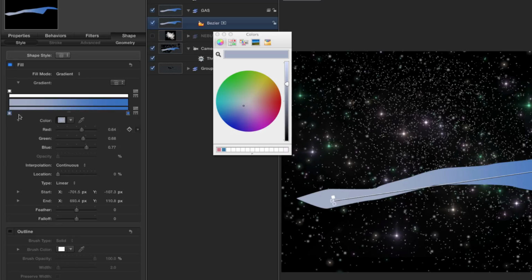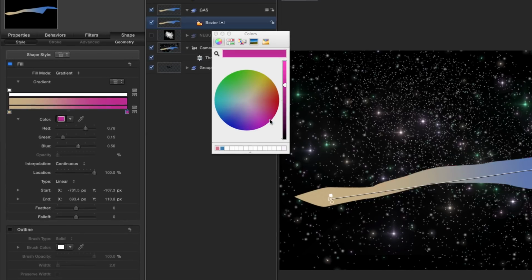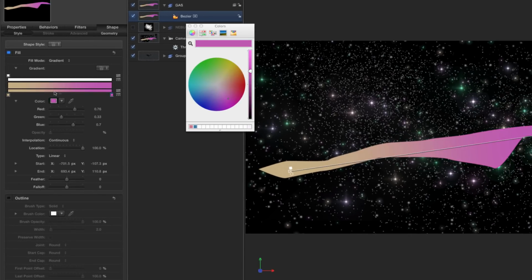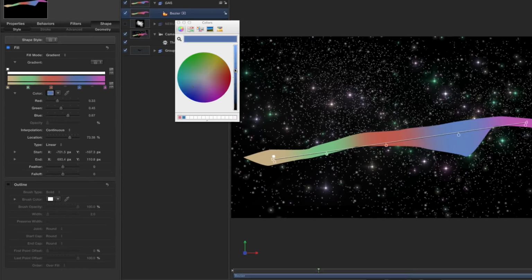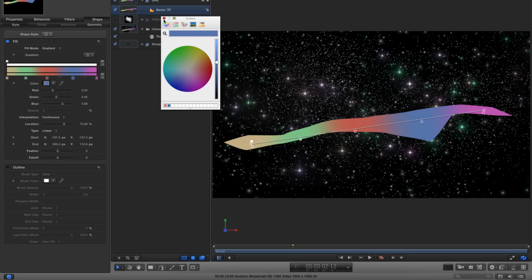Let's just play with these colours. I'm going to click on that left-hand tab, click on the swatch, and we can do a little bit of colorization. So I'll go for that on that end. This I want to be more purple. Then I'm going to click to make a tab in the center. I want to make this more kind of red. We could make lots of tabs really here and just break it up, make it more interesting. So let's go for something a little bit contrasting here, maybe make that a little bit more blue. So you get the idea. And then we're going to close that down.